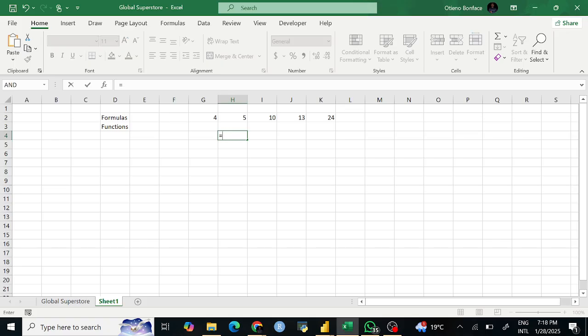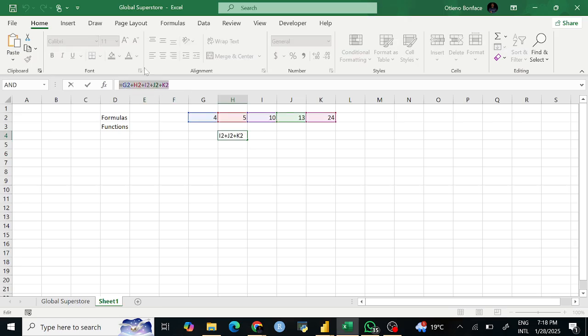So if I want to add these, I say equal to, then click this and press plus. The plus button is on shift, next to backspace. So plus this cell plus this cell plus this one plus this. Then I press enter and I find the answer is 56.